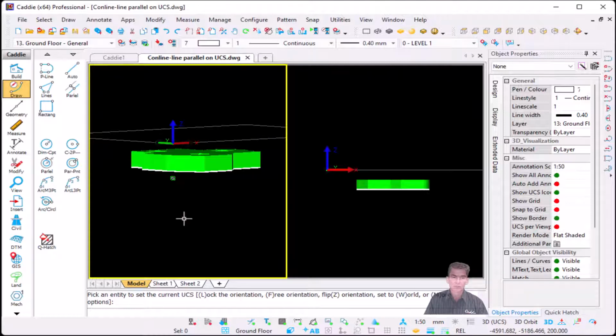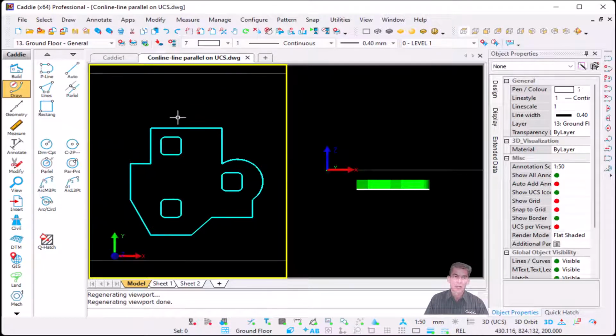So if I go now to top view, because we want to generate construction lines or make use of text, hatch, dimensions, the rule says if it's set to 2D, it means the projection of the points will be on your UCS. If it's set to 3D, then it will not be projected onto your UCS. So I'm going to keep it to 2D. That means anything that I'm going to draw now, lines, construction lines, will be on my UCS.